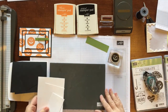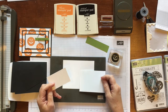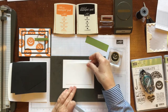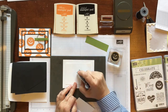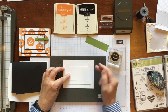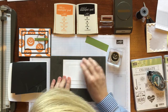And I'm going to remove this so you can see it a little bit better. So I have these 3 pieces of Whisper White cardstock. No need to worry about the dimensions just yet. I will show those to you at the end of this video, so you won't miss out. You'll know exactly what I used. I am just putting the teeniest, tiniest bit of snail on the center of the largest Whisper White rectangle, then putting the middle size on top with another very small piece of snail adhesive, and putting the smallest Whisper White rectangle on top. Okay, so now you can see I have my 3 layers. I just want to make sure that I have those pretty straight.